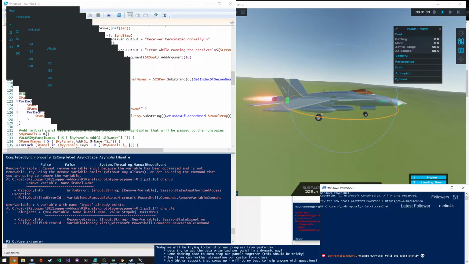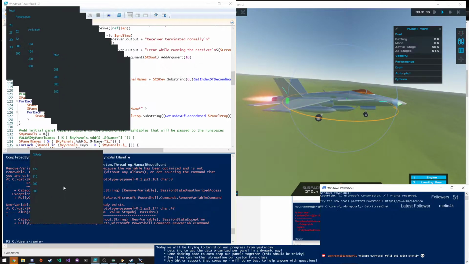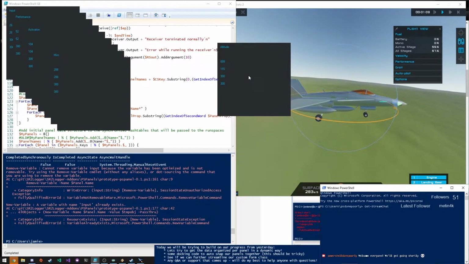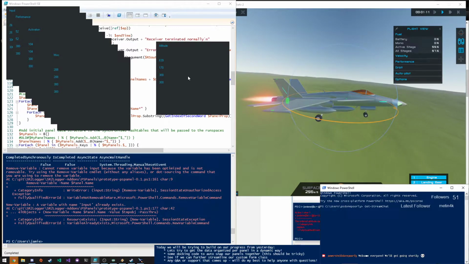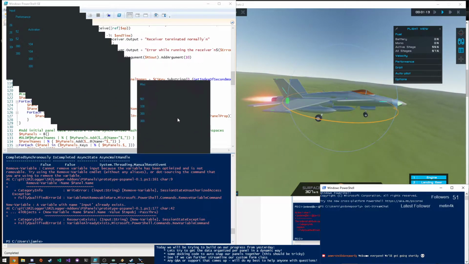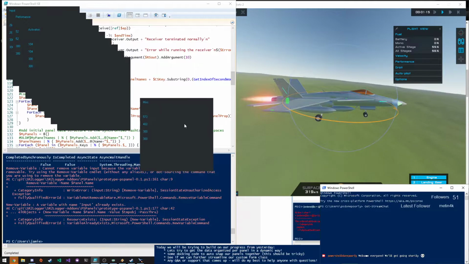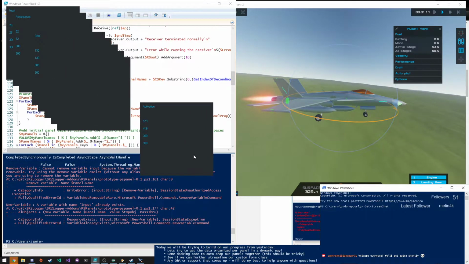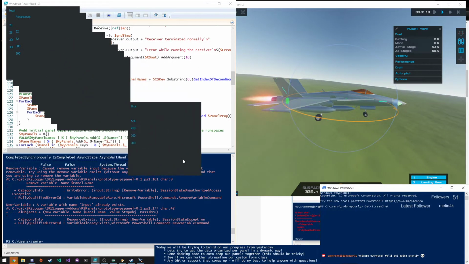Okay, we got some windows here. Let's see what's going on. Alright, we have an altitude window. That's cool. Close that. What's this? We got a misc window. That's cool. Activation.